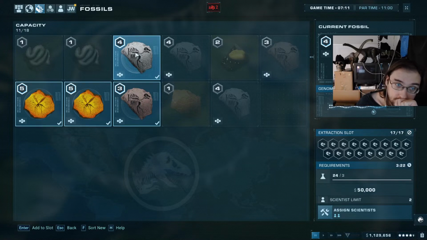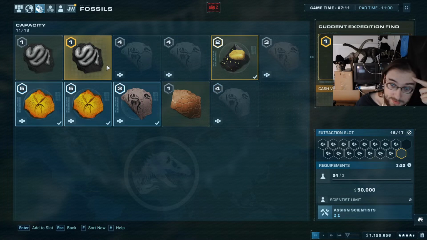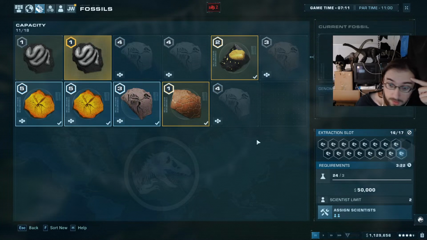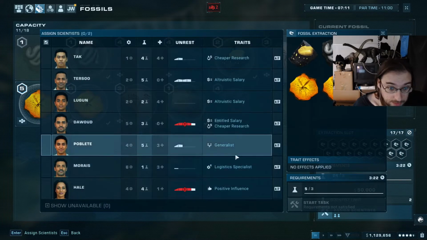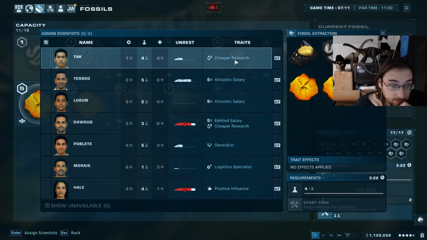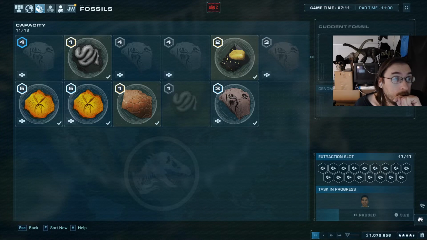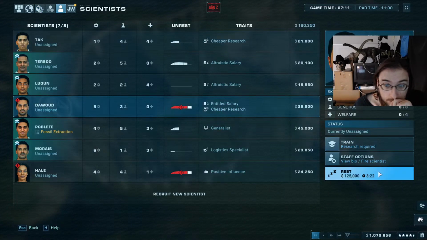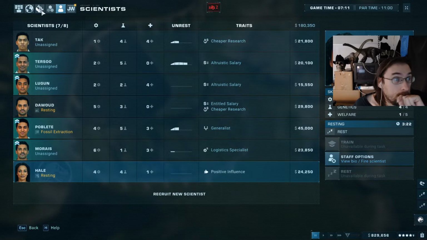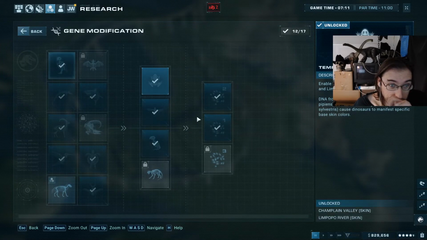17 is what we can run at once. I think we leave 4 fossils back. We get the money so that we can finance some new dinosaurs in the meantime. Let's grab the cheaper research person. No, let's grab the generalist and send them. You get rested. You get rested. We can swing probably the other inoculation if we want to.